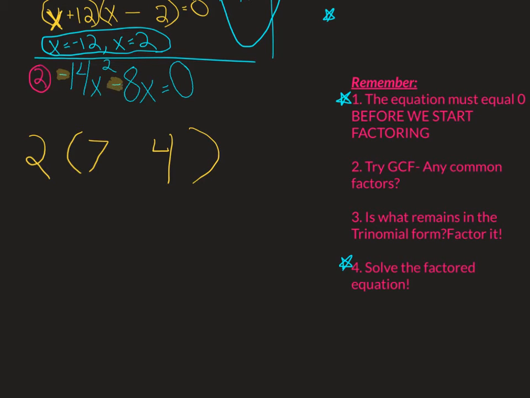Now, notice there's a set of negatives. At this point, you can go either route, and it won't affect our answer. You can have the negatives factored out onto the 2, or you can leave them inside with the 7 and the 4. It's going to work out okay either way. I'm going to pull out the negatives onto the front. When both terms are negative, I think it's better to pull it out. Then you get rid of that pair of negatives. There's just that one negative now on that front factor you pulled out. And then as far as x's, if there's 2 x's on the front term, 1 on the back, that gives me 1 to pull out, 1 left on the 7.